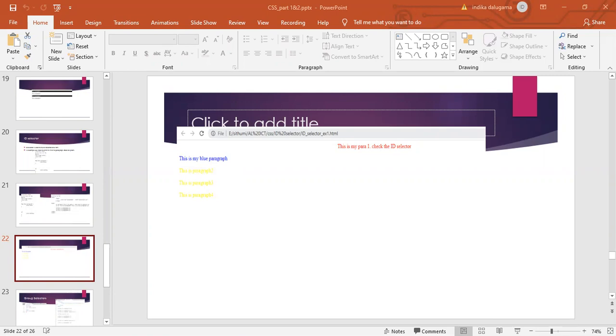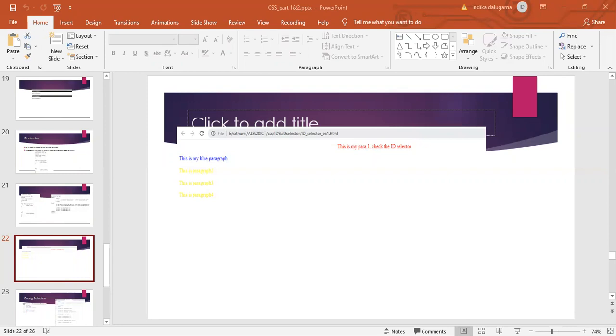Then you have to declare the server name, username, password, and the database name.